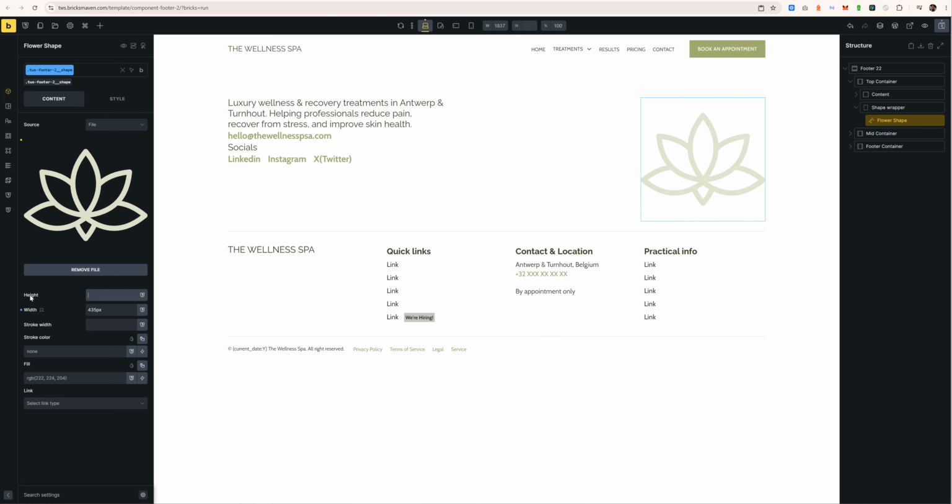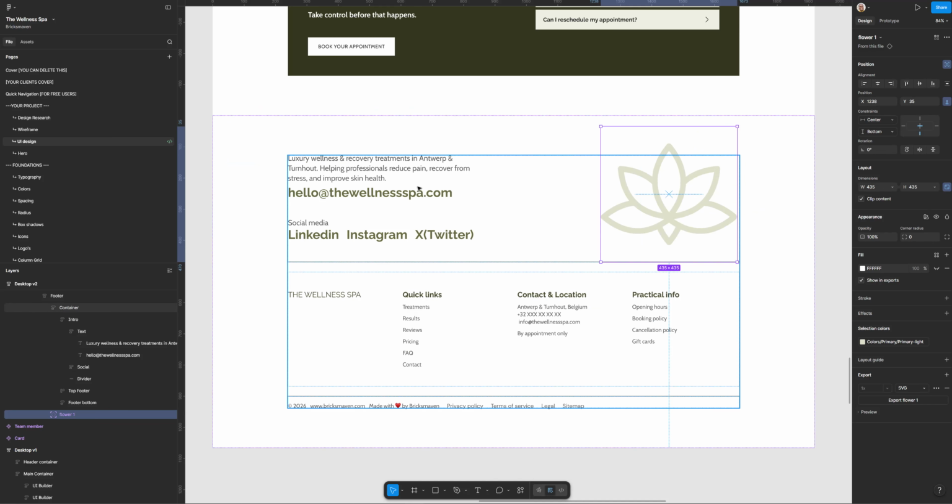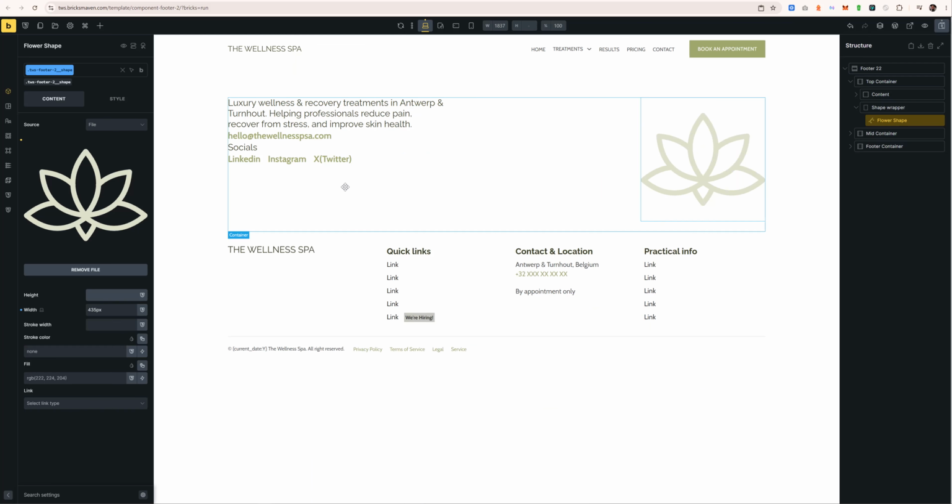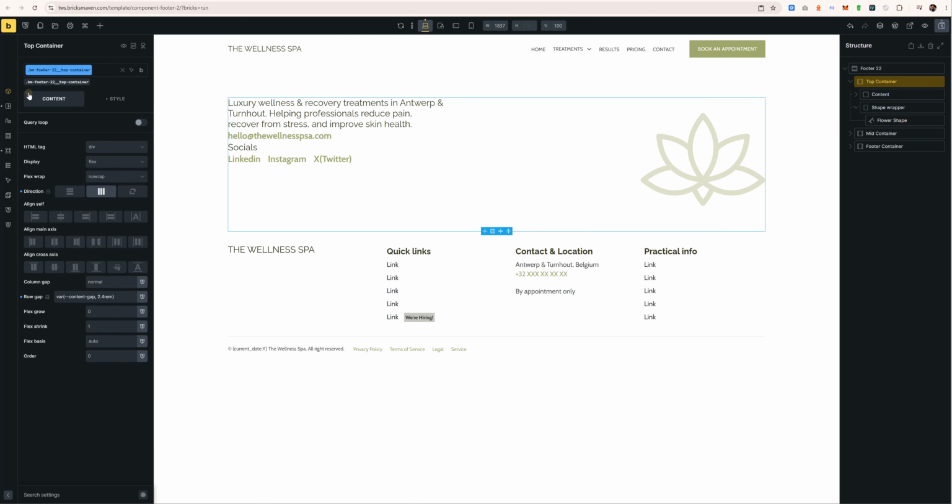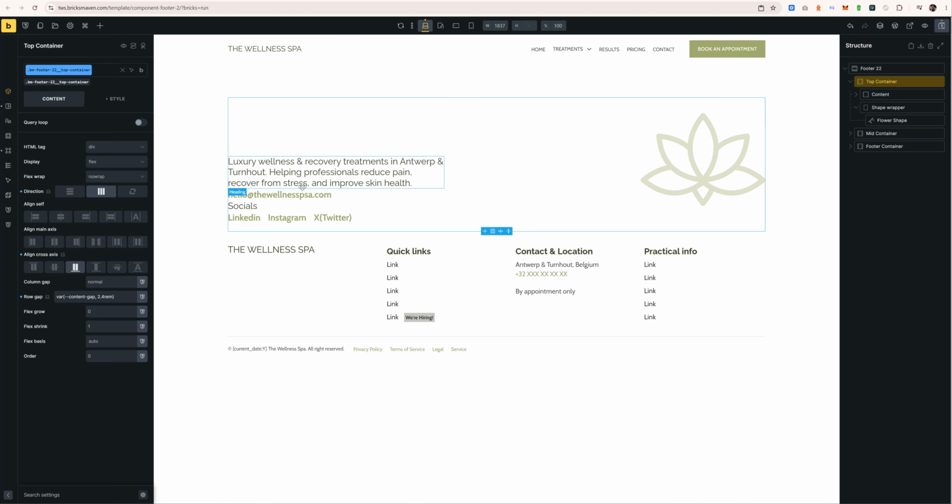What happens if I take off the height? Okay, it becomes this way. Okay, is this like centered at the bottom?